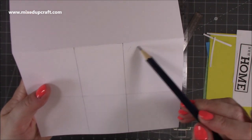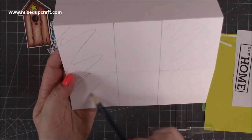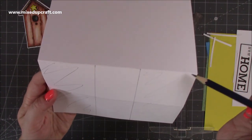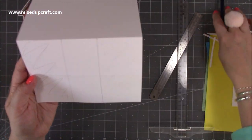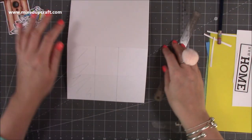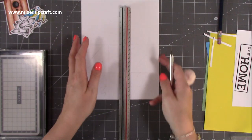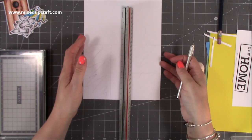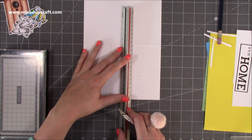You're now going to remove all of this here and all of this here. Okay, you can cut it with scissors along here and then down if you want, and same along here and down. I'm going to use my cutting knife just because I know I'm going to get a nice straight line. Okay, so again, I'm going to use my grid. Keep that nice and straight, and I'm going to come up this one first.